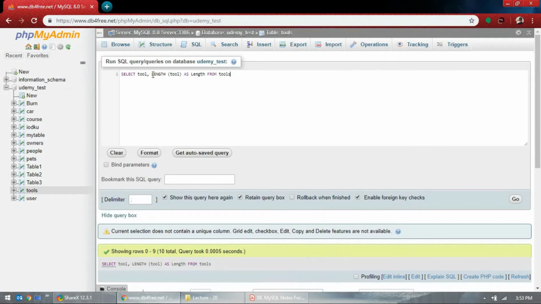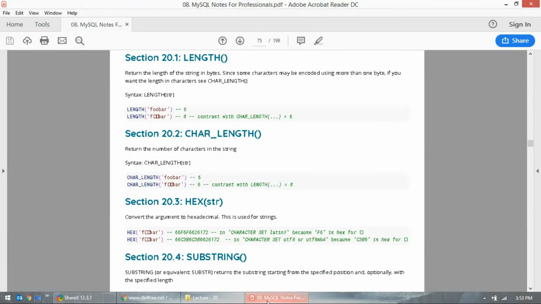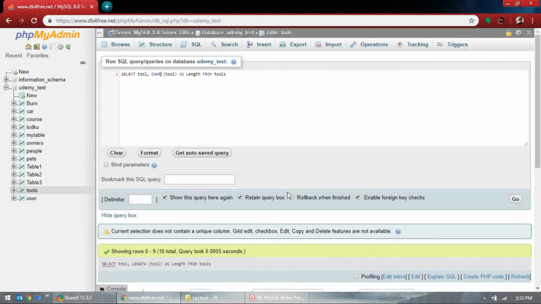All right. So what we'll do here is char length. It does the same thing.